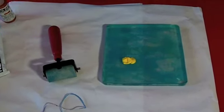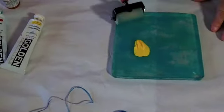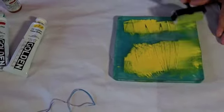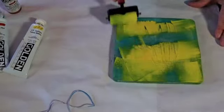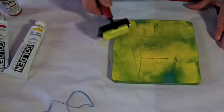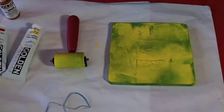I just put a little paint on my plate. I have a soft rubber brayer here. I like the 2-inch size because I feel like I don't waste as much paint as I do if I have a really large size. Probably the biggest mistake people make is putting too much paint on the palette.